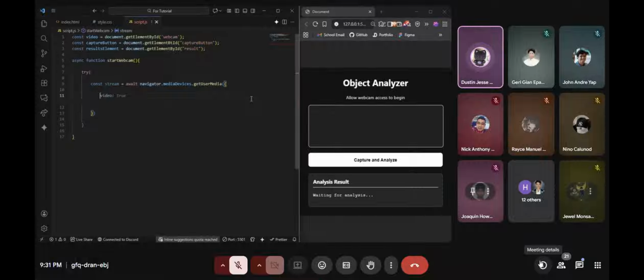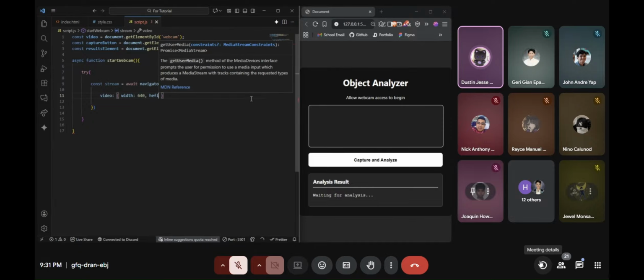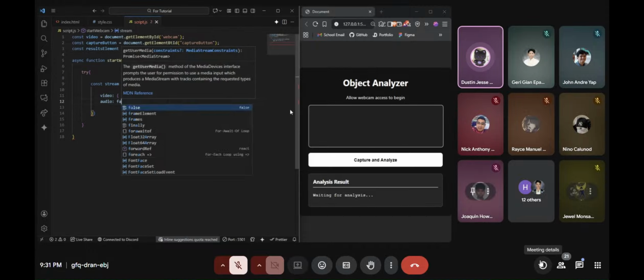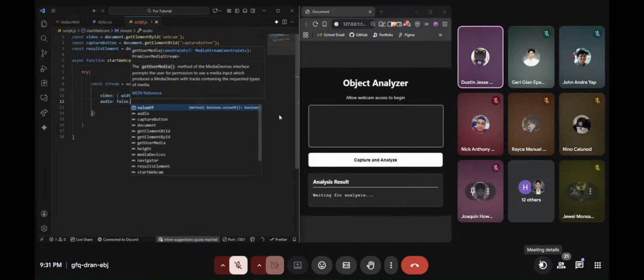Here we will do video, then in curly braces width, and let's set the width to 640, then the height to 480. Feel free to choose whatever you want, depending on how you made it, you can search about it. But this is what we're going to do for now. And then audio, we don't really need audio, so put that at false.